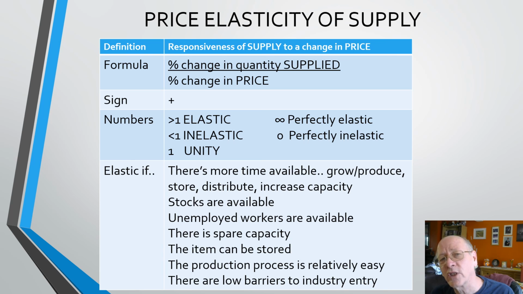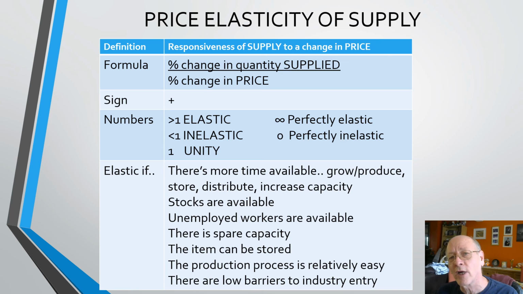If the production process is relatively straightforward, then elasticity of supply is going to be high. If, for example, someone turned up to your class and said, hey, if you sweep the streets, I'm going to give you £1,000 a day, you probably wouldn't be at that class the next day. However, if someone came into your room and said, hey, we're going to give you £100,000 if you successfully do a heart transplant, well, you wouldn't be able to do that the next day because it takes years to train up as a heart surgeon.